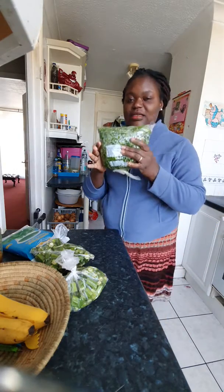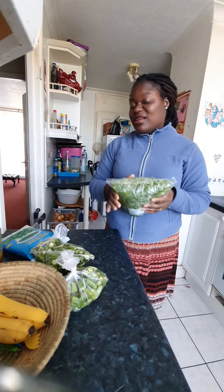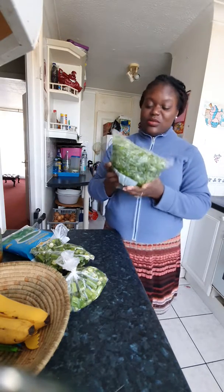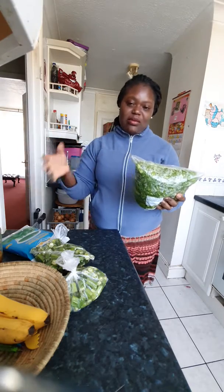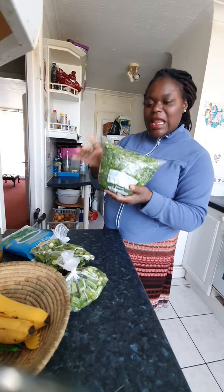And here another thing, this is kale leaf. It's very nice, healthy, full of nutrients. And there is another one, they call it green something, I can't remember the name. If I go out one of these days and I see the full name, I will record it with one of my videos some other time. This is kale leaf.